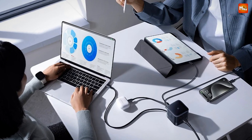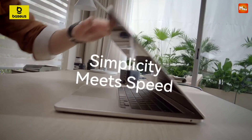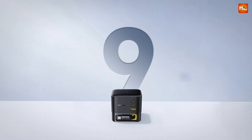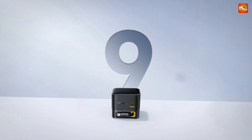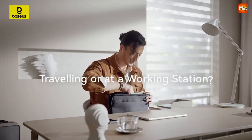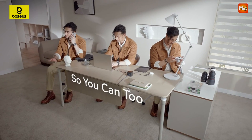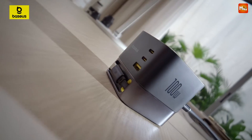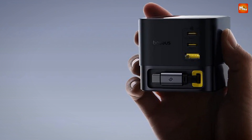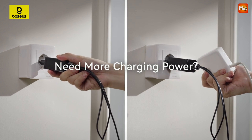Need ultra-fast charging for your laptop, tablet, or phone? The Baseus charger has you covered. Plus, its low current mode is ideal for smaller items like earphones, razors, and desk lamps — no matter the device, you're set. And let's talk about portability: at just 67.2×67.2×60.9mm, this compact charger is easy to carry wherever you go, perfect for both home and travel setups. The indicator light display keeps you in the know, showing you exactly when your device is charging.